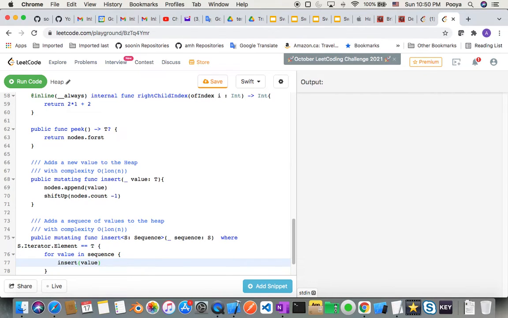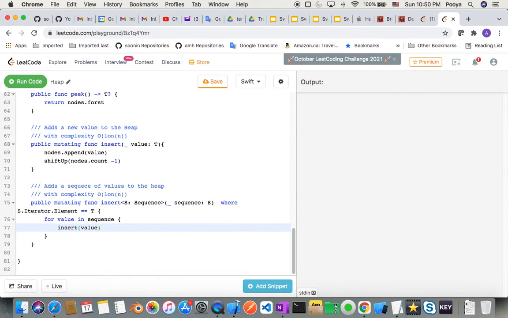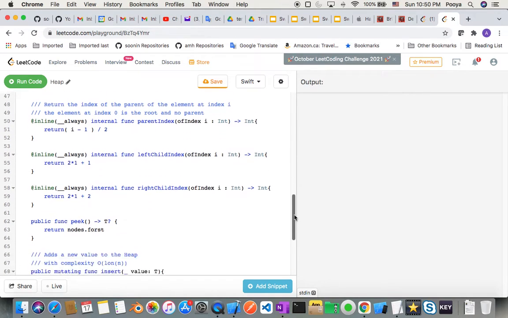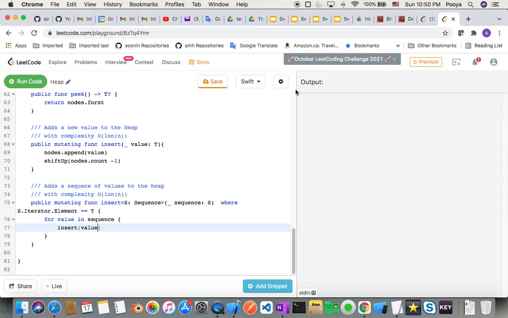And so let me make this a little bit wider. Later I'm going to define sequence as well. I'm going to do it later. So for now, let me go over.